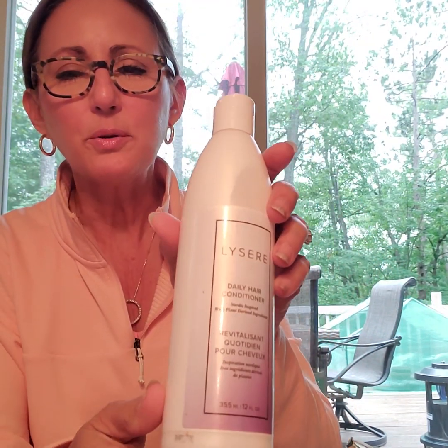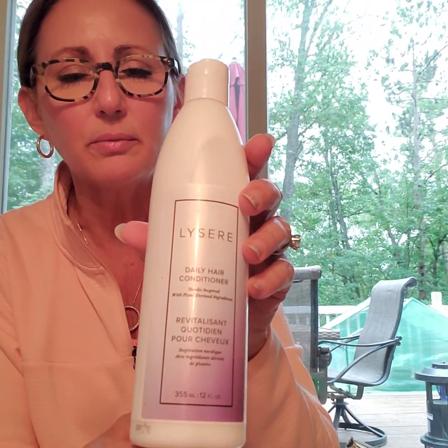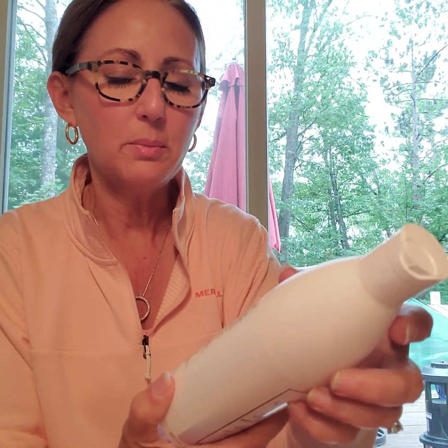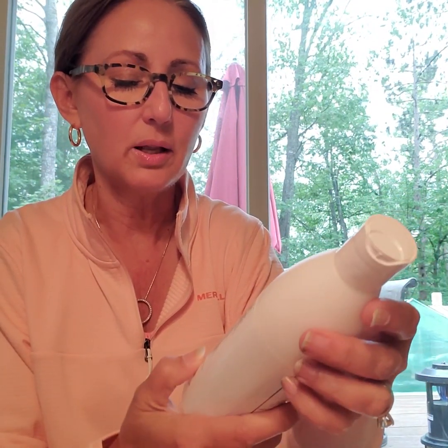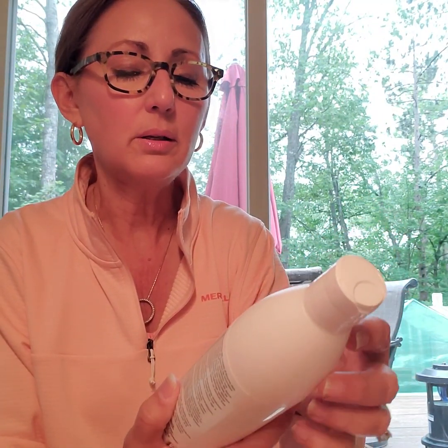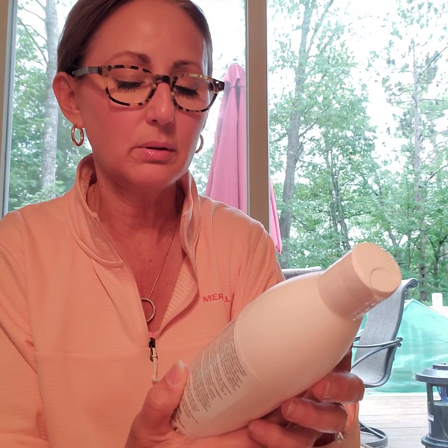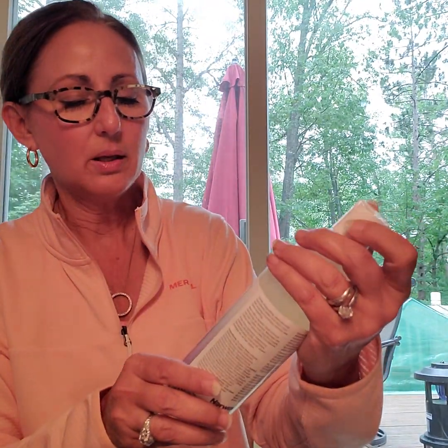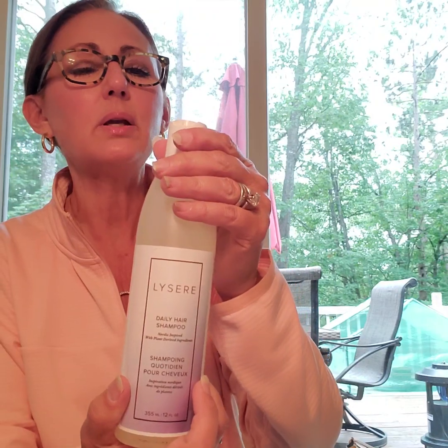They have hair supplies. This is a daily conditioner, gluten-free. Okay, I think it's BPA free. It's got a lot of really cool stuff that goes with it. I do not see it on here right off, but I do know it's gluten-free because I checked that out before I bought the product. They have the shampoo that they sent to me.